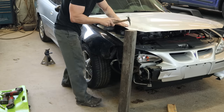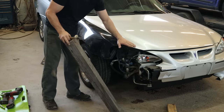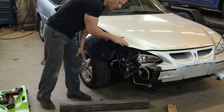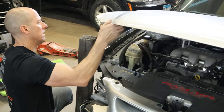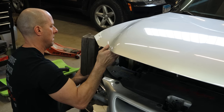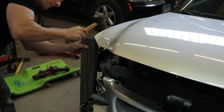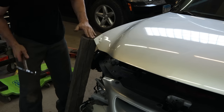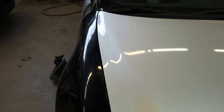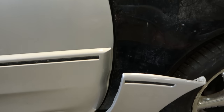Now we use our actual body hammer to straighten out the wrinkles now that we got most of it where it belongs. Close our hood and see how it fits — still down a little bit, a little bit more. We're going to use the same method and go a little further. I also have a little bow in the back of the hood so we need to take that out as well. Pull this corner up and work our way back. It's not that I can't do body work — it's just that I hate it. So now our height is right, our gap is right, gap's right on the door. We're going to hand it over to the body work gnome and let him finish that up.